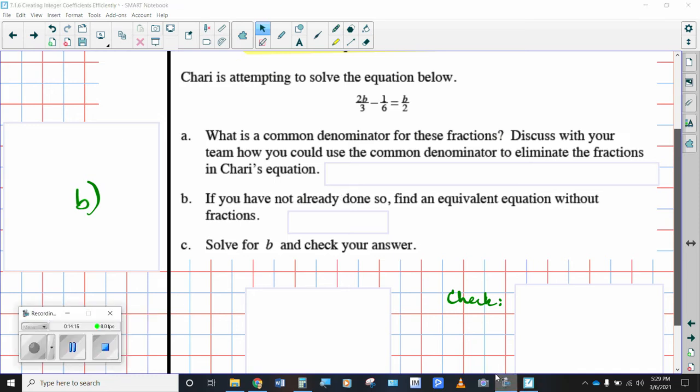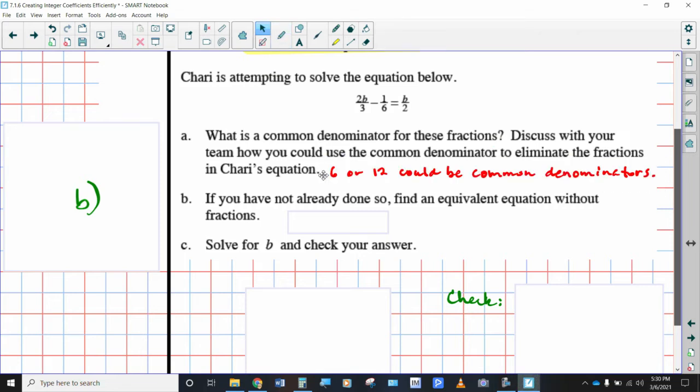Go ahead and write down a little statement. What is the common denominator for these fractions? Write down what you think. Well, we don't have to. You probably have it figured out already, don't you? Let's just go ahead and give the reveal. 6 would be the best one, right? But you could use 12 if you wanted to. For that matter, you could have used 18, or you could have used 36. You could use any multiple of 6. That would have worked, but 6 is going to be the best one. So go ahead and work through the process, see if you get the answer.